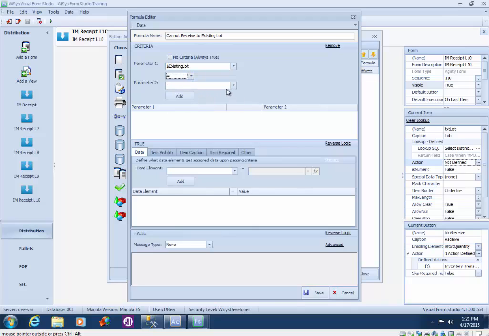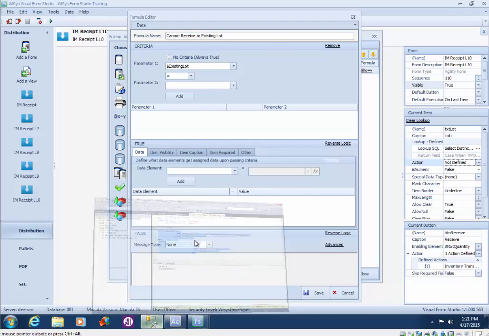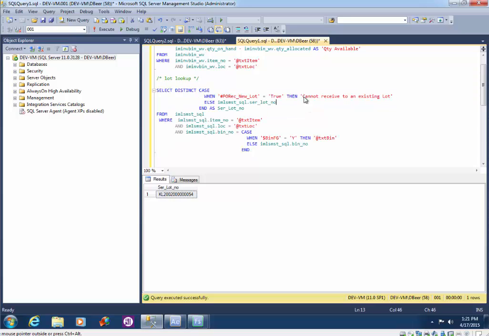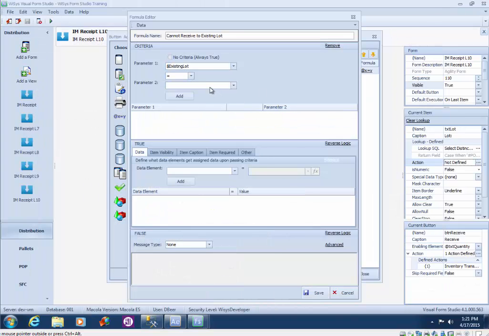We want to check to see if that's equal to what's in our message here. Now copy and paste so that I don't make any typos. And we're going to add this.